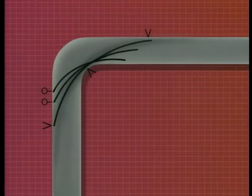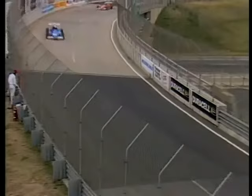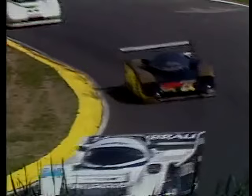So there we have the basics of understanding the line. Again, the primary idea is to make the gentlest, biggest radius arcs through the corners. We've dealt here, of course, with the simplest corner, a 90-degree constant radius turn. Certainly, there are many other factors that complicate and change the line. The shape of the corner is one variable. Is it an increasing or decreasing radius corner, or a hairpin? Pavement changes, here at the Meadowlands, for example, have a great effect. Elevation changes also alter the line. Let's review all of this.